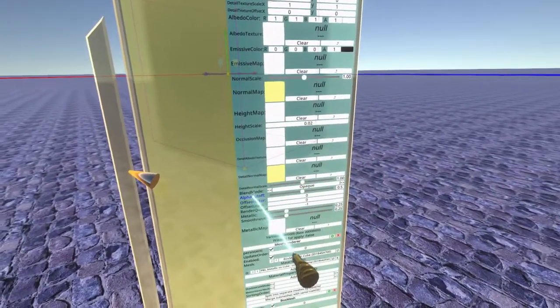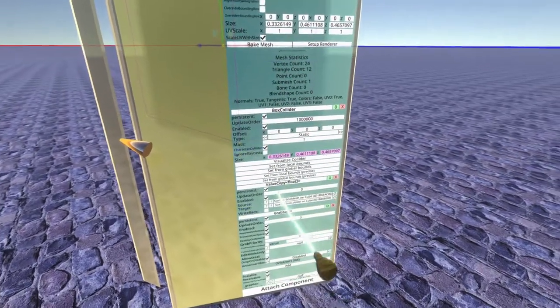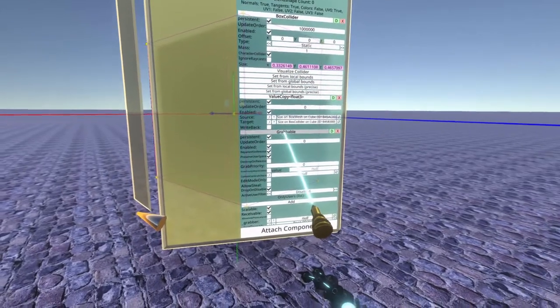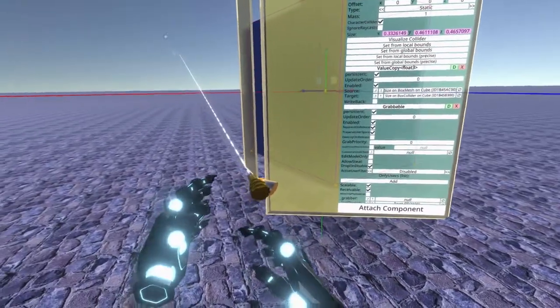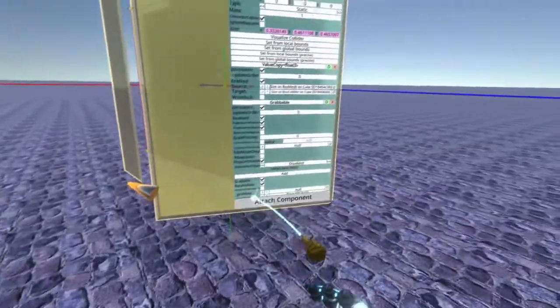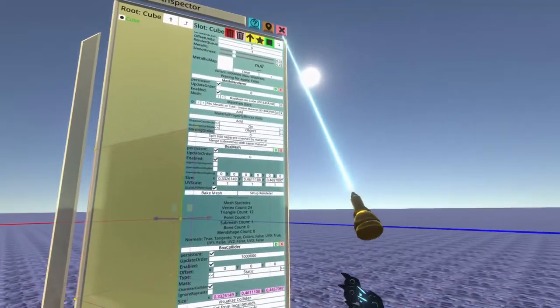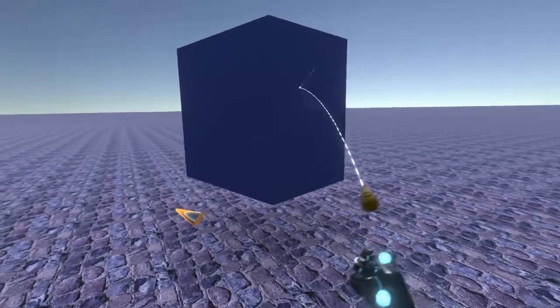There is a component that makes this object grabbable, which is right there. Okay, grabbable. In this particular case, I've set it to grabbable, and it's also set to scalable, which means you can grab it and scale it with your hands. But if I delete this, you can see I can't grab it.